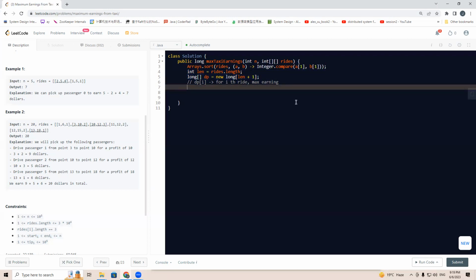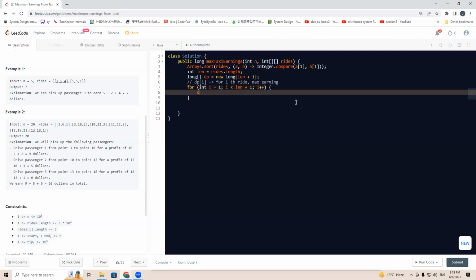So dp[0] equals 0. Then for int i equals 1, i smaller than length plus 1, i plus plus. We know for this dp[i], it will be at least dp[i-1], the worst case, that is we do not take this ride.